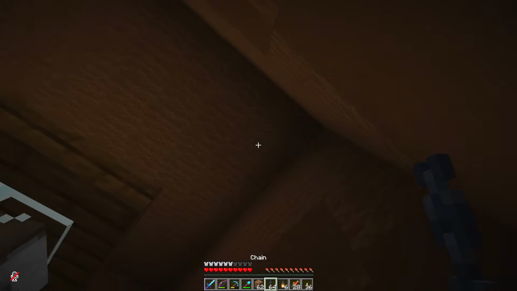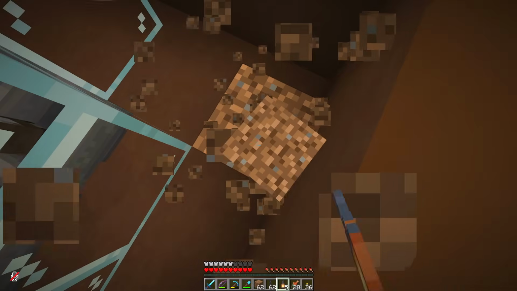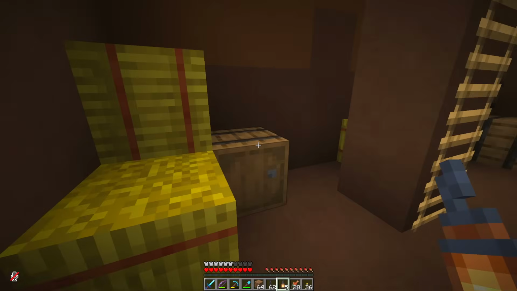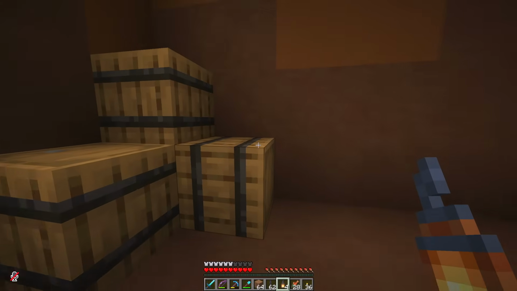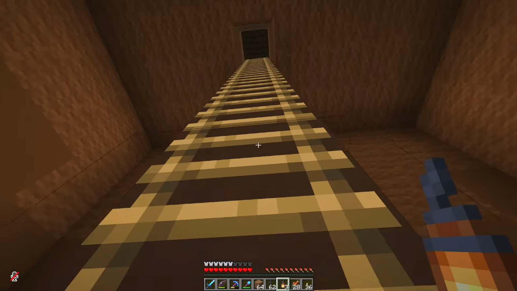Just kidding. Let's just do a couple of them here, like so. We don't want anything to be symmetrical or anything like that, so we're just going to put them in random locations there, and then probably just one here. Are there torches here? Why is it so bright?